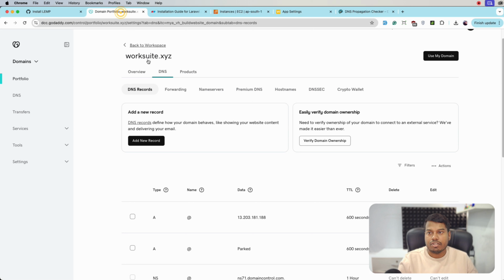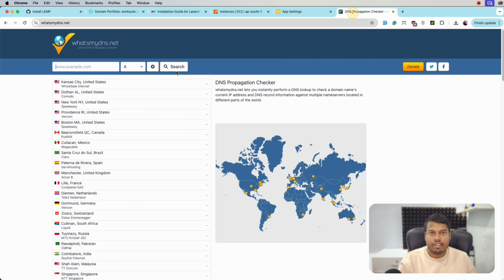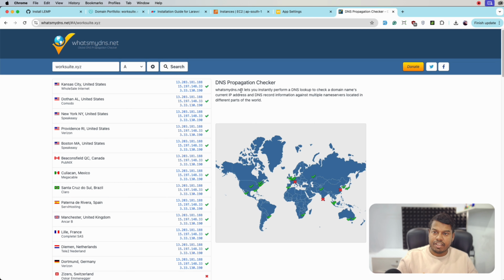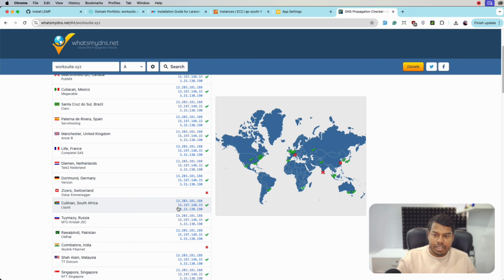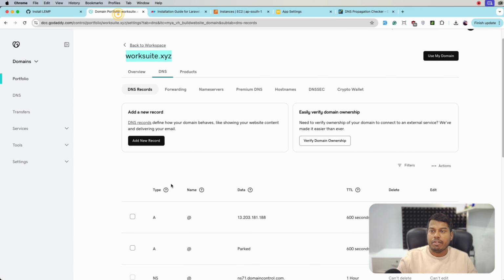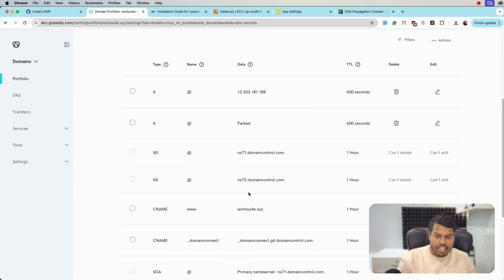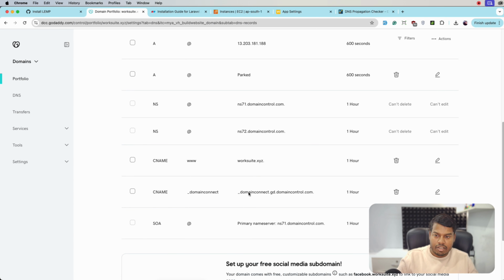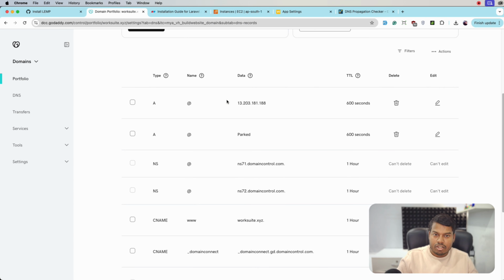And here we will be entering this domain and see the status of DNS. We have added a record. Let's click on search and see the IP that we are getting. So we are getting 3 IPs. Let's see why we are getting these 3. If there is any other, I don't think there is any other. So we are also getting 188, which is good.